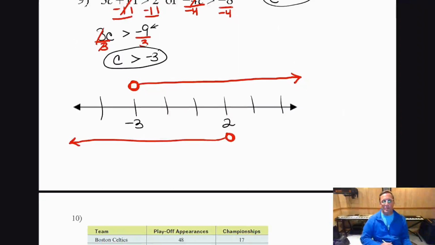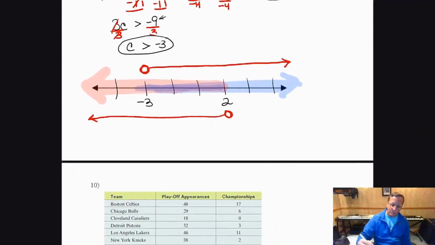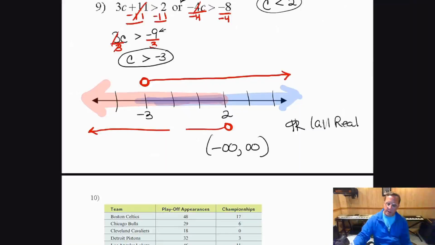And what that basically is doing right there is covering every single point on the graph. Because if I were to shade this in, negative 3 on, go this way. 2 on in the other direction would go this way. So those overlap each other, and it's not an intersection, but that's kind of what happens here. So this means this has all solutions. So if we write our answer, it's going to be negative infinity. Okay, keep doing brackets. We're going to do parentheses. Negative infinity to positive infinity, where it's all reals. The symbol for that is all reals.